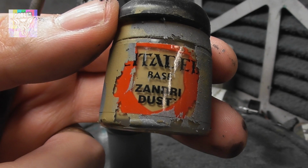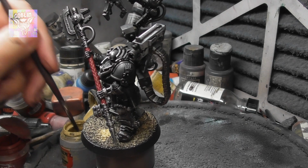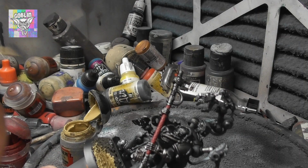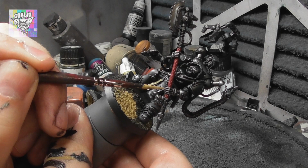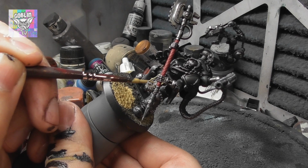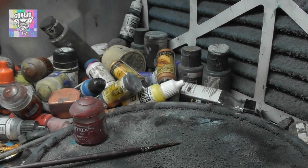The base of the miniature is going to be painted with Games Workshop Zandri Dust. Games Workshop's Druchii Violet is going to be washed on all the red areas of the miniature, so at the moment it's just the haft of the weapon.